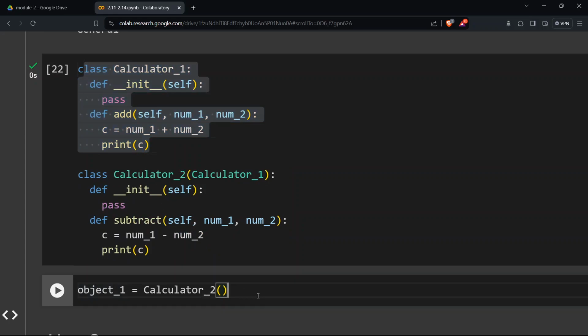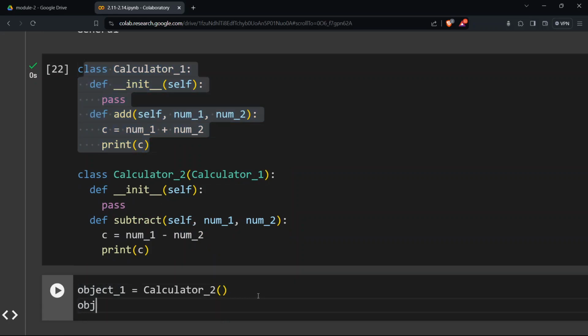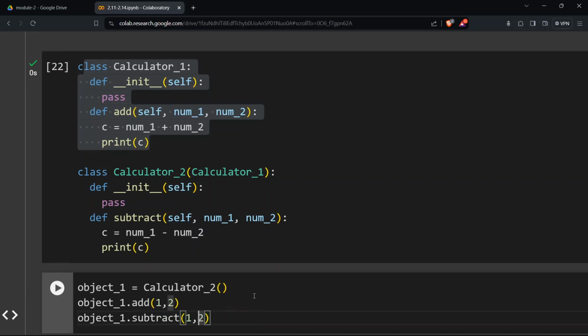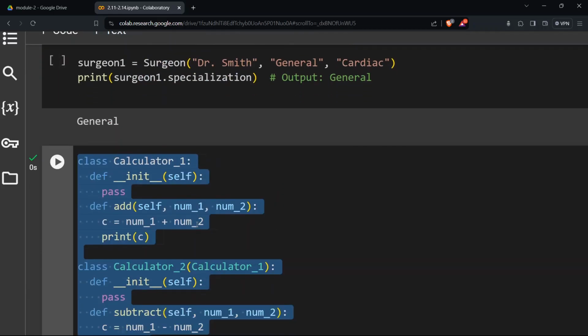Okay, what I want to do now, I want to pass object 1 dot add of 1 comma 2, object 1 dot subtract of 1 comma 2. Let's forget about this one.